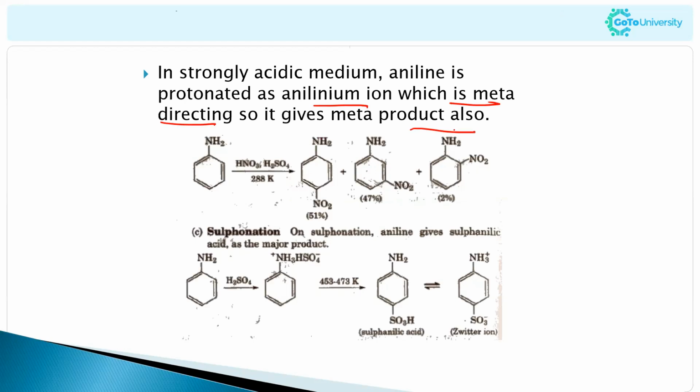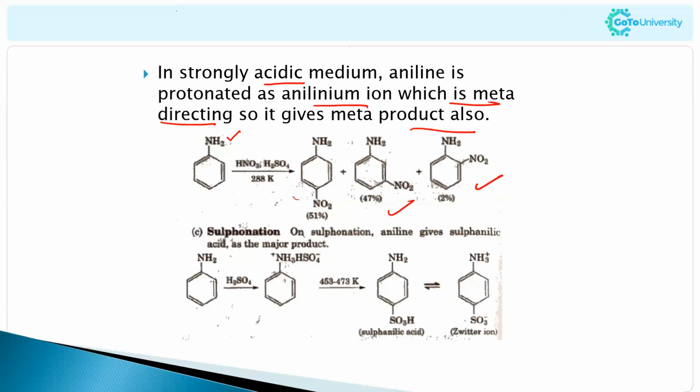In the previous reactions, we could see that they are producing the ortho and para substituted products, right? If you want to produce meta product instead of ortho and para, we can do the reaction in strongly acidic medium. Because in strongly acidic medium, this NH2 group will be converting into NH3 plus group, that is anilinium ion will be produced. Thus, anilinium ion is a meta-directing group, whether the remaining group may be ortho or para-directing, but anilinium is actually a meta-directing group, so they will produce the meta products.